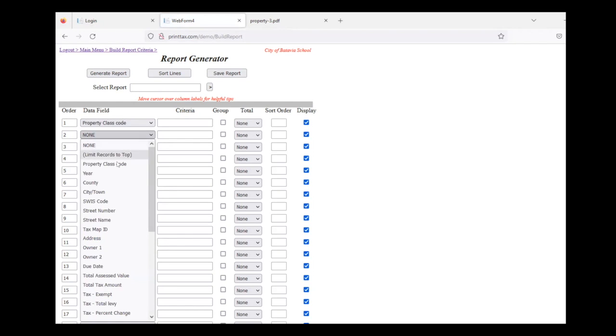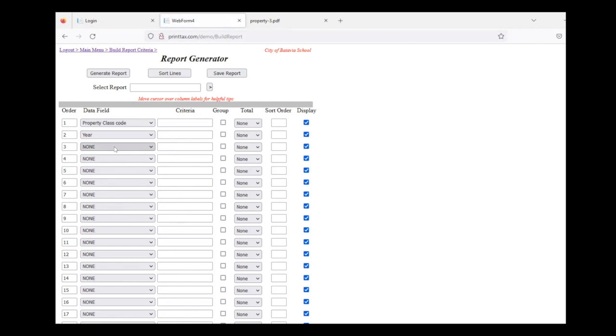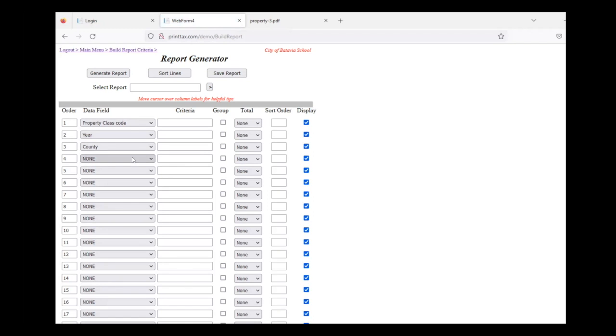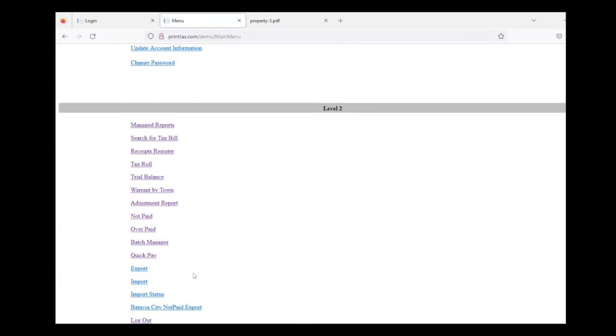So you can start picking what you want to build. That's huge. Yeah, really driving some data. And the great thing is, once you build these, you can then save the report. You can name it whatever you want, hit save report, and all of a sudden, boom, you're going to have these reports.